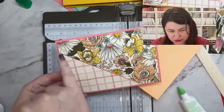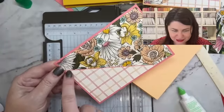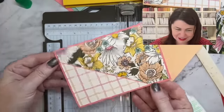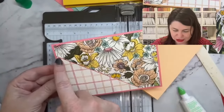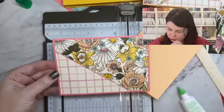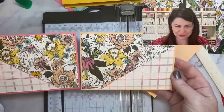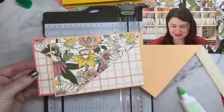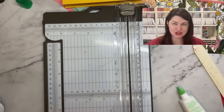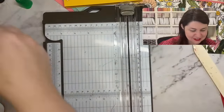See how I've got a little strip because I cut it a tiny bit too short. But I actually really like that line running through the middle. It's really nice. Even if you wanted to really accentuate that, you just chop it down a little bit more. And then you've got this beautiful designed card in an absolute flash. Then you just stick your sentiment on. Friend, do you have a get well card? Sure, it's ready now. Come over. Just stick your sentiment on.